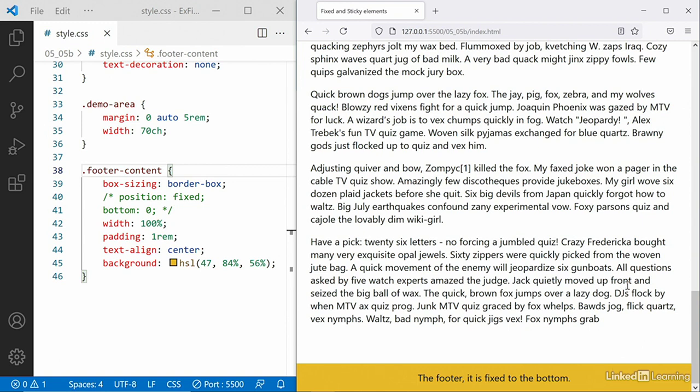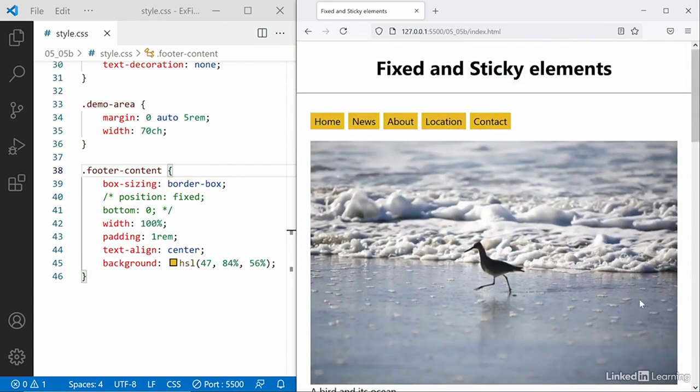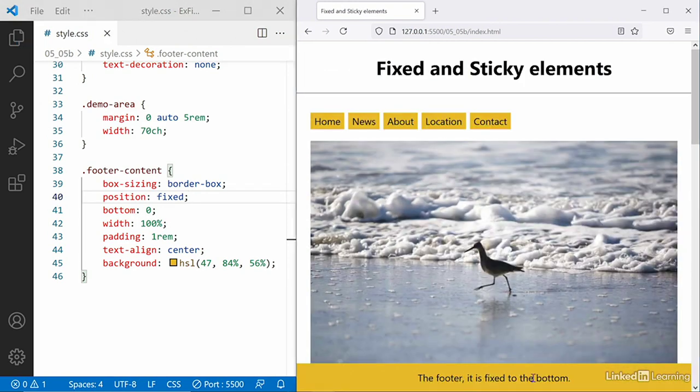All right, so right now it's not fixed. You can see I can scroll up and it goes away. To fix this item, I simply go to the item and say position fixed. And then I also have to declare the position of the item itself relative to where it is. So in this case, I'm saying position fixed, bottom 0. So I'm saying fix it and then position it to the bottom of the viewport, 0 pixels from that bottom. When I save this, the footer automatically appears on the bottom.